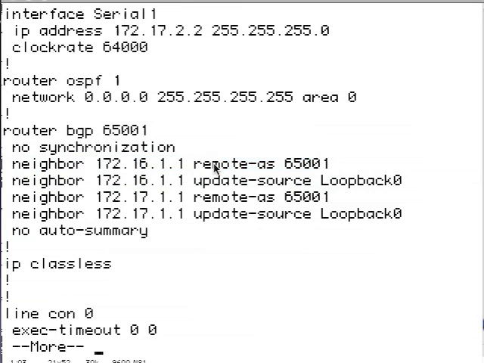The first is required. I identify the remote autonomous system number, and that's an iBGP session because it's the same autonomous system number as mine. And then the second line, I'm saying, hey, I will always want the update source to be loopback 0. And that's how I configured my neighbors. I don't have any network statements on this router. I showed that on the other ones. Okay, that's it for iBGP.